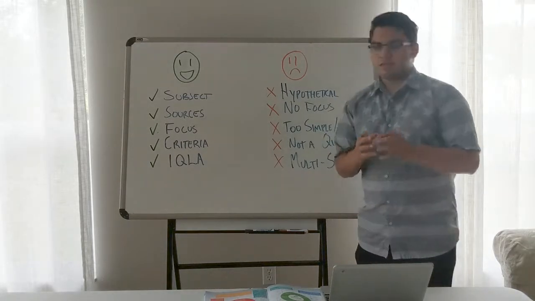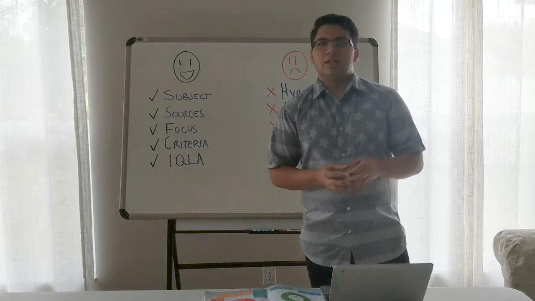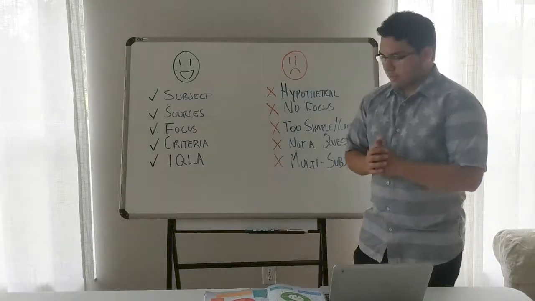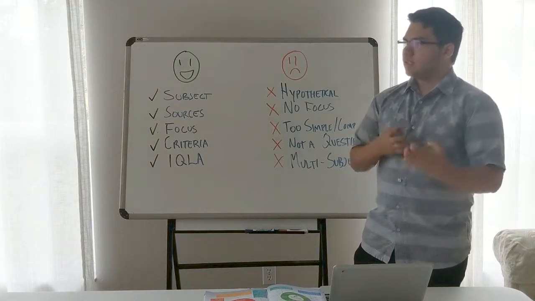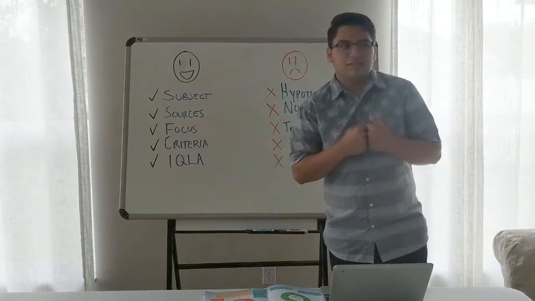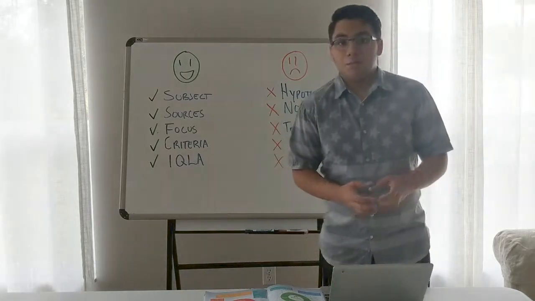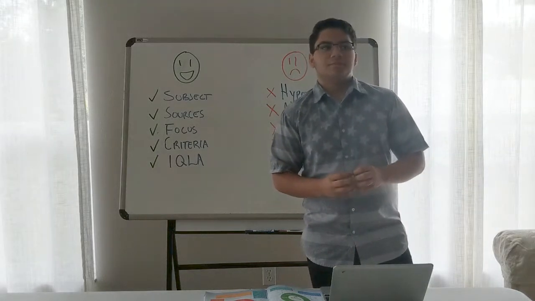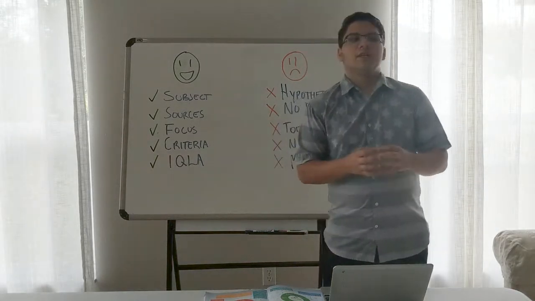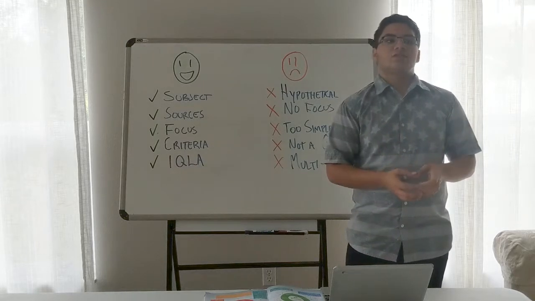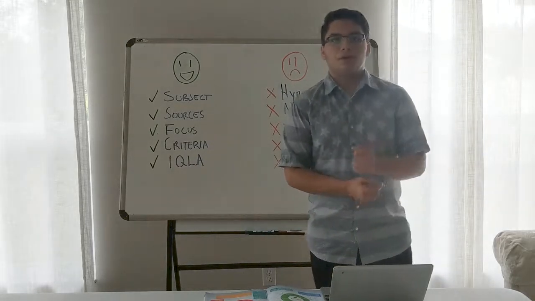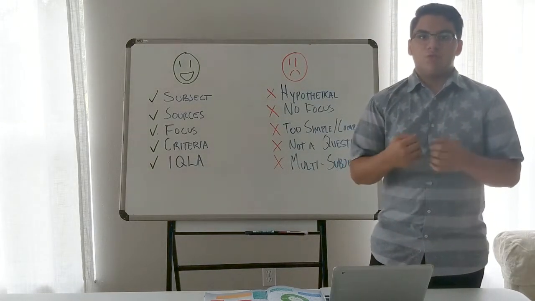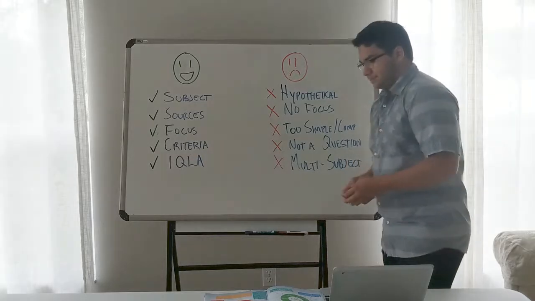And next is too simple or too complicated. Now, that means if it's too simple, we were talking about the grass. You don't want an obvious answer. You don't want to give an answer that everyone can come up with or that didn't take that much analysis. And too complicated is when I talked in the ECLA video, I talked about the JFK assassination. If you're pulling two things that are too far apart, that's very, very complicated and very, very difficult to do without proper first account literature and whatnot.